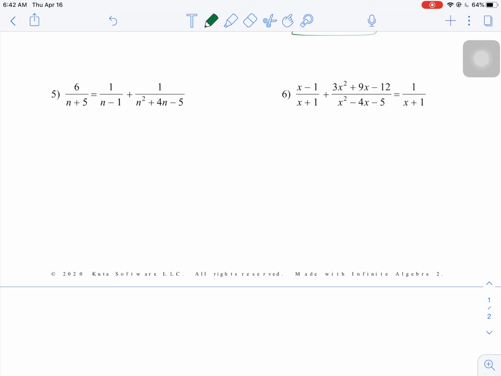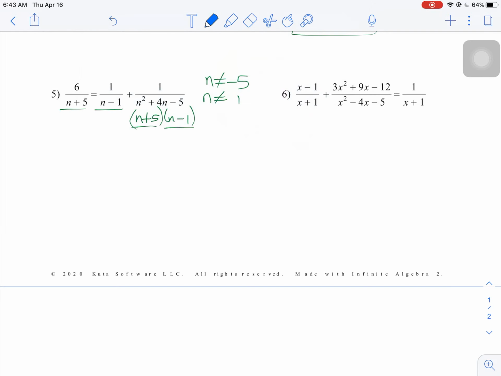So we're looking for two numbers that multiply to -5 and then add to 4. So let's try 5 and -1. I think that works. Yes, 5 times -1 is -5. 5 plus -1 is 4. So as far as domain restrictions, you can't have n be equal to -5, because if it was, it would make this 0 and it would make this 0. We also cannot have n equal 1, because if we did, it would make this 0 and it would make this 0. And you can't have 0 in any of your denominators. So we have two domain restrictions.